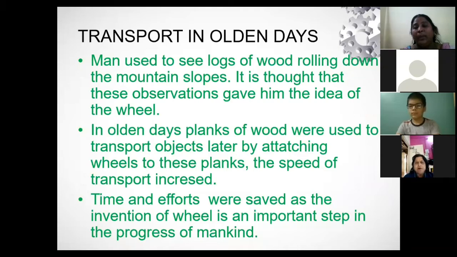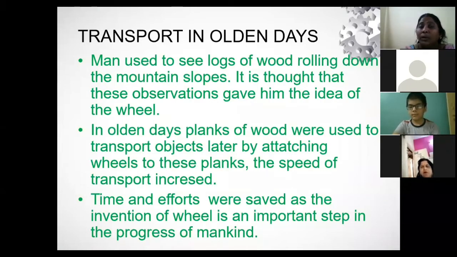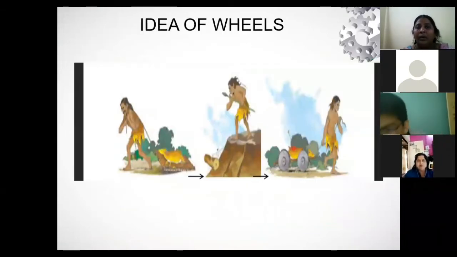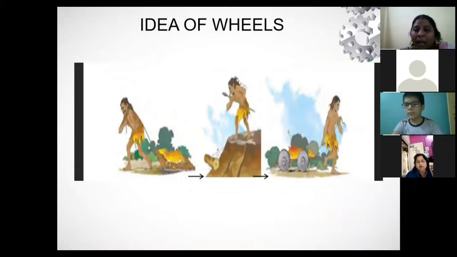You are all aware of it. You know, the early man, how they invented it, it was through the logs of wood that they came to know that wheels made it easy for us to take goods from one place to another. Now, here it is, the idea of the wheel. See how the early man cut the wood and then how he carried things from one place to another.